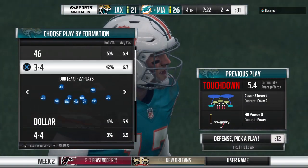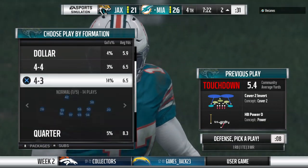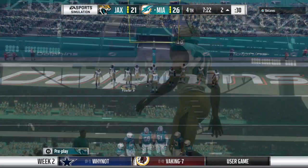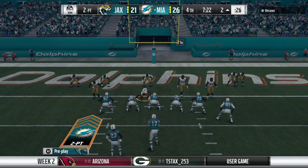Well, we've seen some lead changes, and it certainly appeared that one of these squads was in full control of the game, but that's not the case after that touchdown. Yeah, they erase a 2 TD deficit here to grab the lead. So now a big play here as the Dolphins will go for the 2.